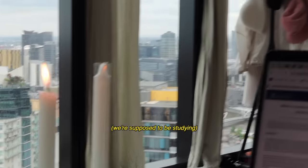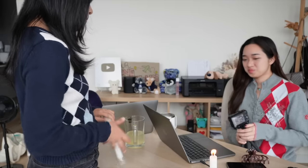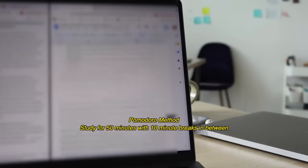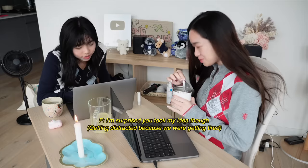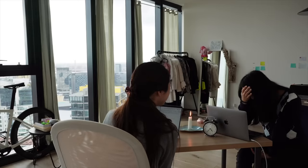One hour has only burned down about one inch — that looks like at least seven more hours. The main issue I have with this hack is that there are no room for breaks, so I'd recommend pairing this candle challenge with another time management technique like the Pomodoro — study for 25 minutes and take 10-minute breaks in between. Not having breaks is a bit harsh, and we felt so tired even though we're used to studying for long periods. So I'd rate this challenge an 8 out of 10.